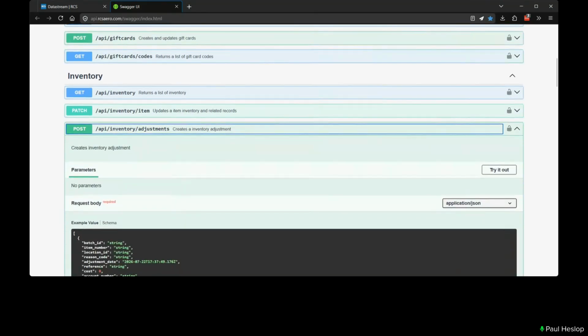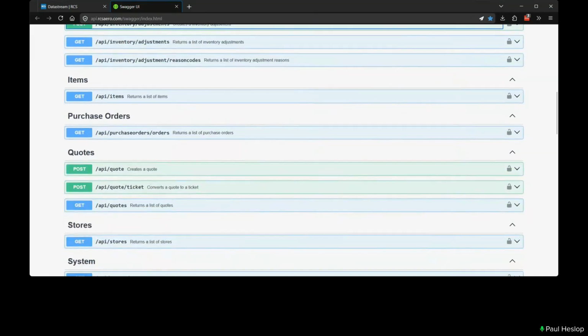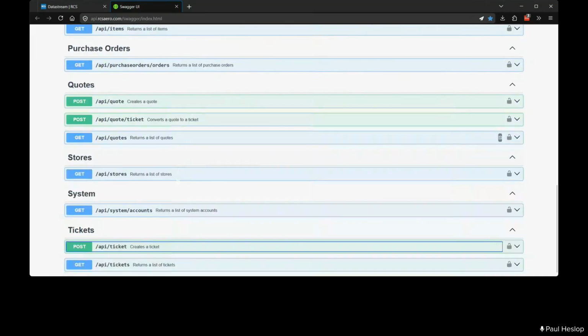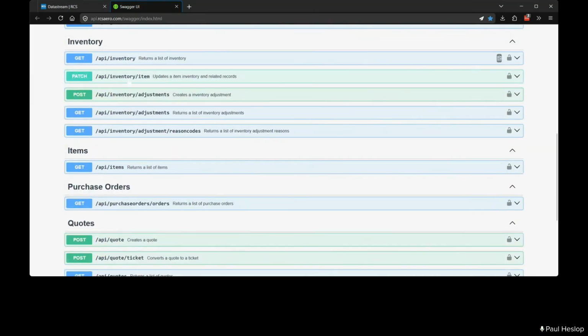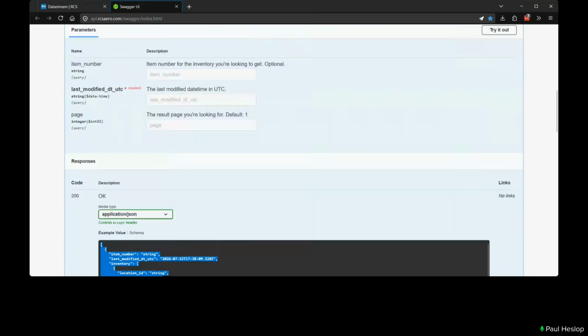So you can deplete inventory in Counterpoint either with an inventory adjustment, or the other way to deplete inventory with the API would be creating a ticket. And then, once you have that, you could also just use the API and look at the get inventory. We also expose all the quantity on purchase order, transfer in, layaways. So again, every time you hit this, it's real time. You'd be able to see real-time data there.